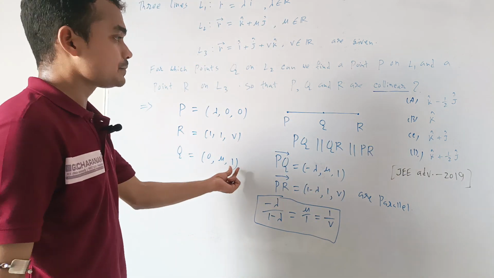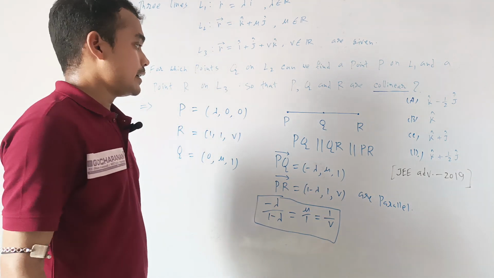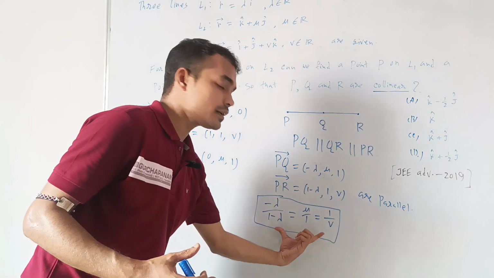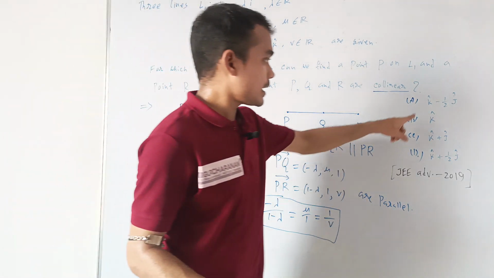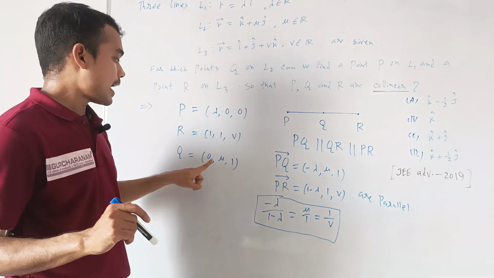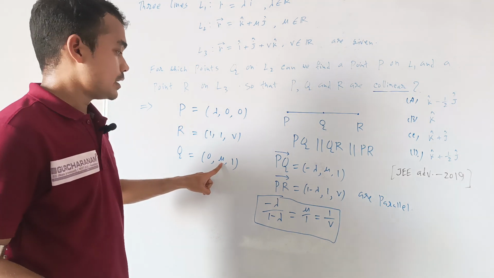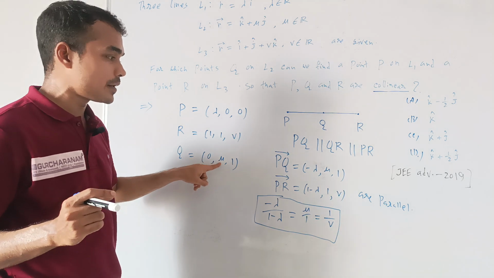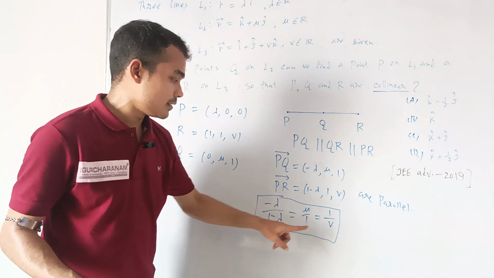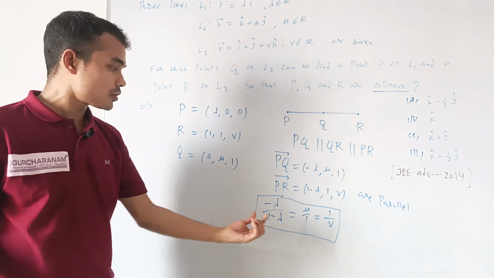So that means the J component varies. Now we only focus on for which values of mu this relation is satisfied. Because K and I are the same, since the K value is exactly 1 and the I value is 0, only the value of mu changes. Now we only focus on for which values of mu this relation is satisfied. But here actually there are 3 variables and 2 equations. We cannot solve.